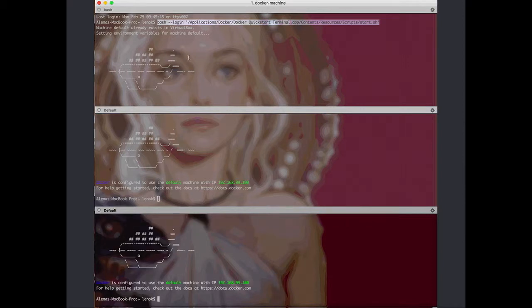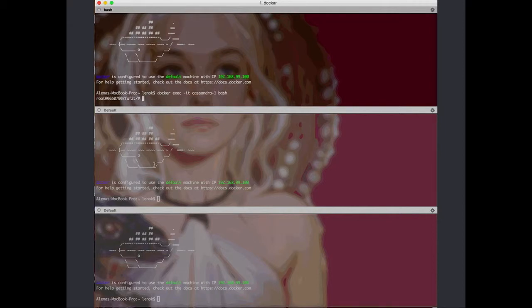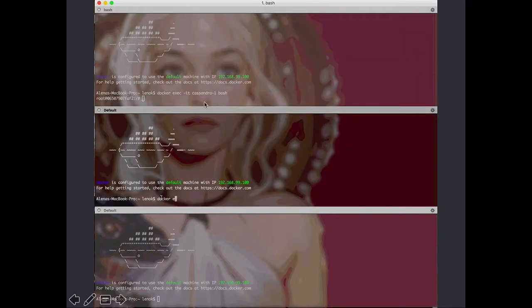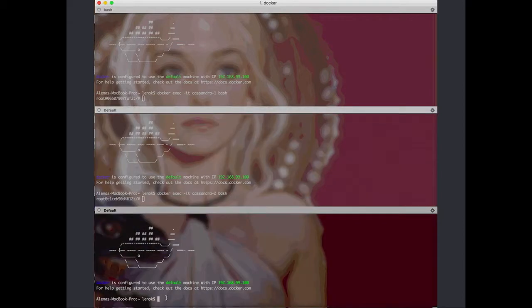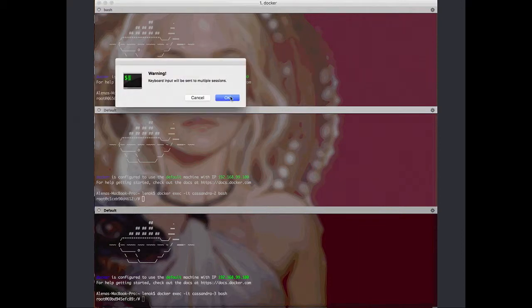state. And before I switch to the broadcasting mode, I should enter the Docker machine container for each of the machines that I have created. So for the Cassandra-1, I do bash. The same for the Cassandra-2 and Cassandra-3. Cool, we're almost there. And then I'm using iTerm 2, and I go to the broadcast session input to all tabs. I'm doing that.